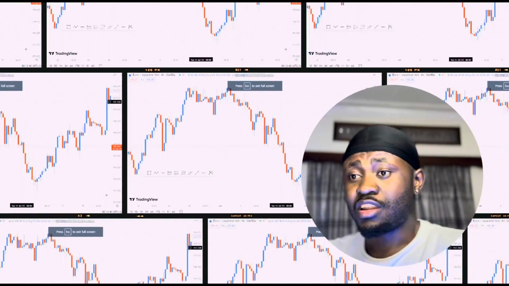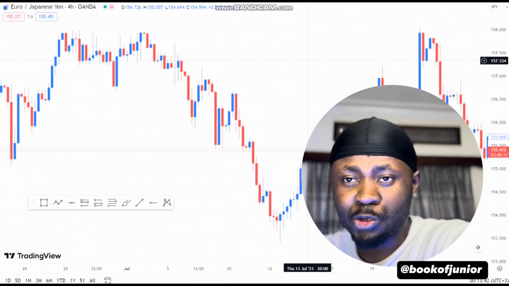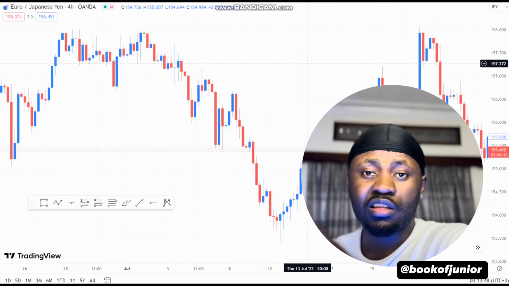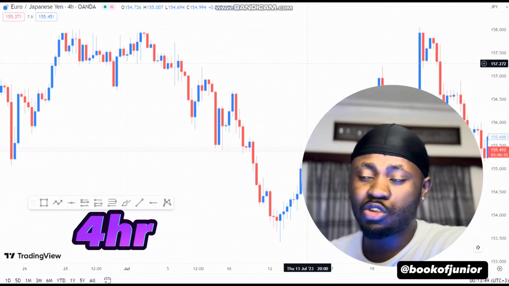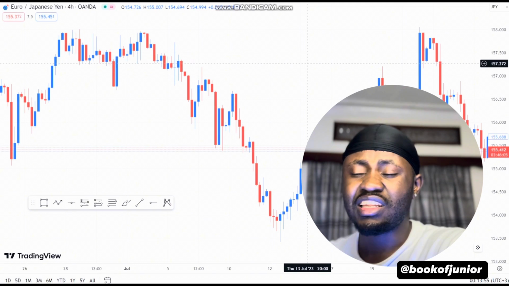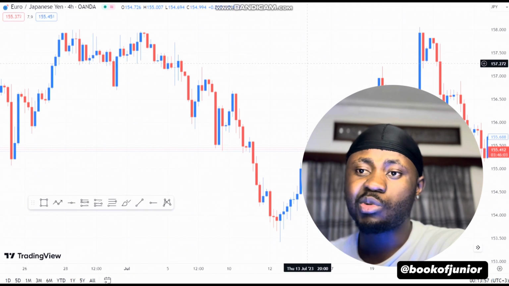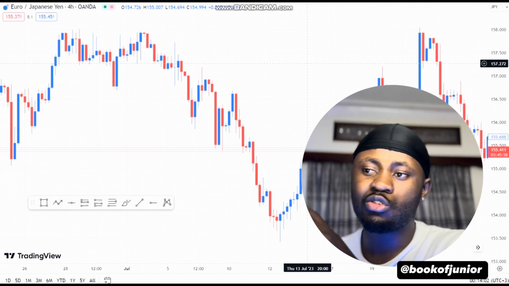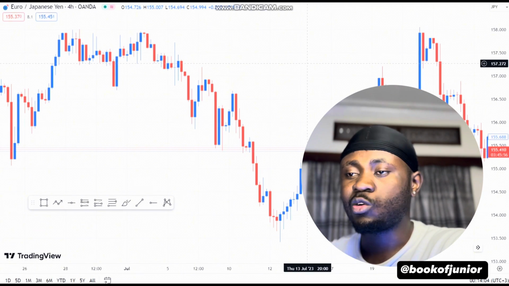So traders, for me to teach you this simple forex strategy, we are going to be looking at USDJPY, and we're also going to be looking at the 4-hour candle. Most of you know me, I don't love to trade on smaller time frames. The reason is that 98% of traders are trading on smaller time frames, meaning we're going to find too much noise there. So I never want to trade where everyone is trading. That's why I look out for higher time frames.